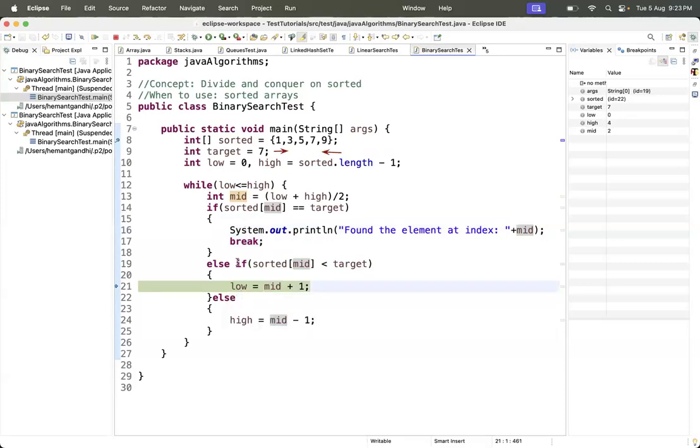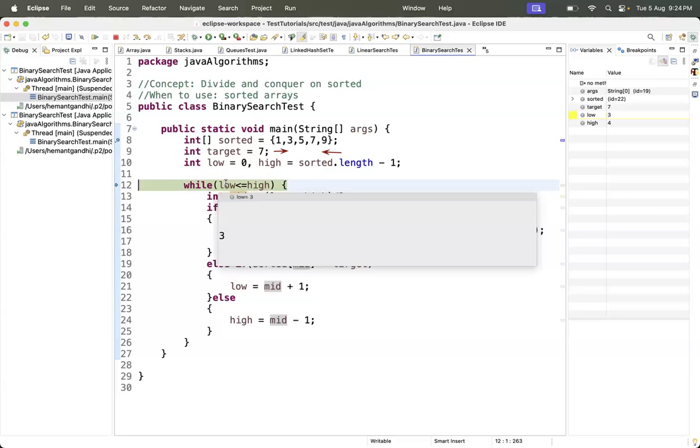Okay, so we went inside and my low is 0 and my mid value is 2, and I want to add 2 plus 1 as 3 and assign it to low. So my low value became 3 now. Now I will go back again, because either of the 3 should work, either the if clause or the else if. If nothing is working, then the last else. Either of the 3 is working, then I can jump back to my while clause. So it will take me back to the while condition.